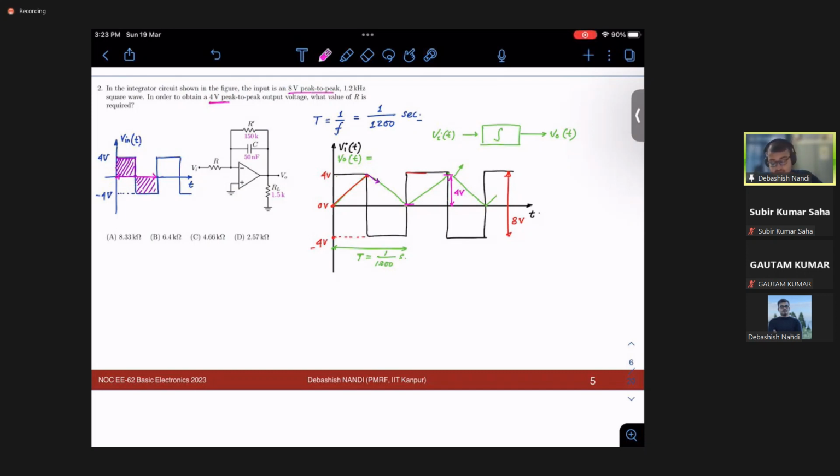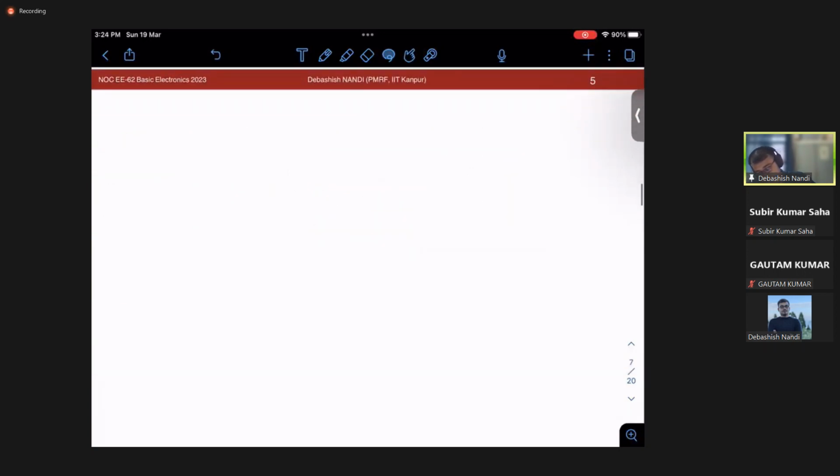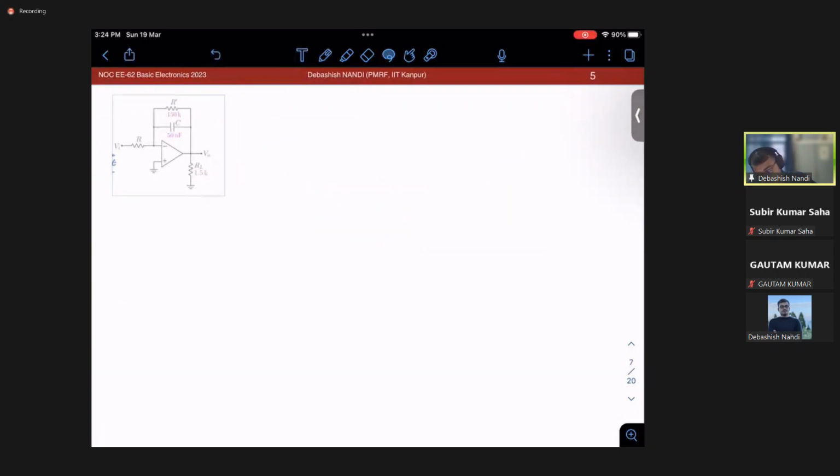Okay. So now we'll analyze this circuit and see how the integration operation is happening, right? Let me copy the circuit. Okay. So again, we will assume that the device, the op-amp, is ideal and it is in negative feedback. So this will be ground, and this will be ground, and then KCL at this node will be current coming in and current going out, right?